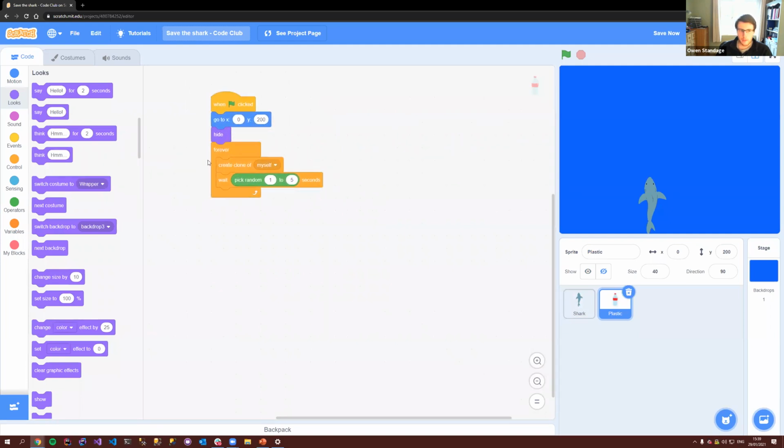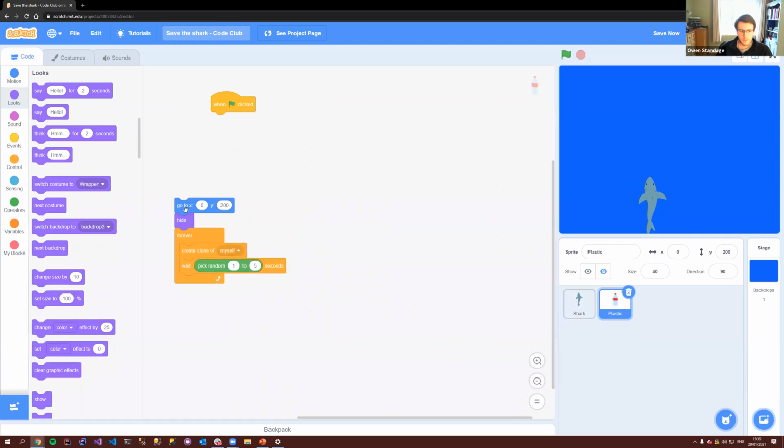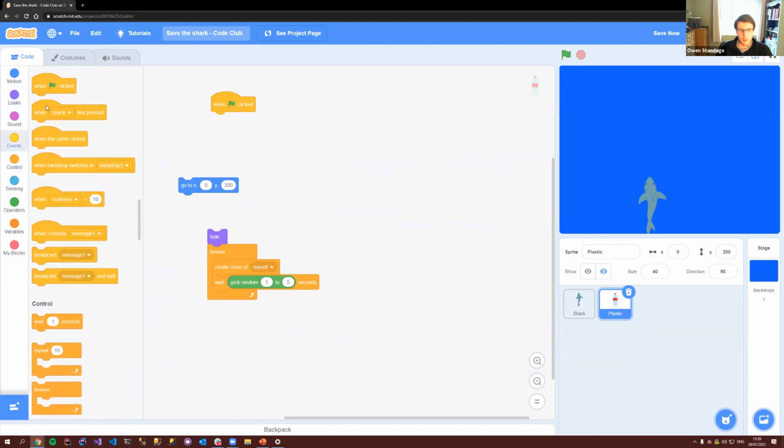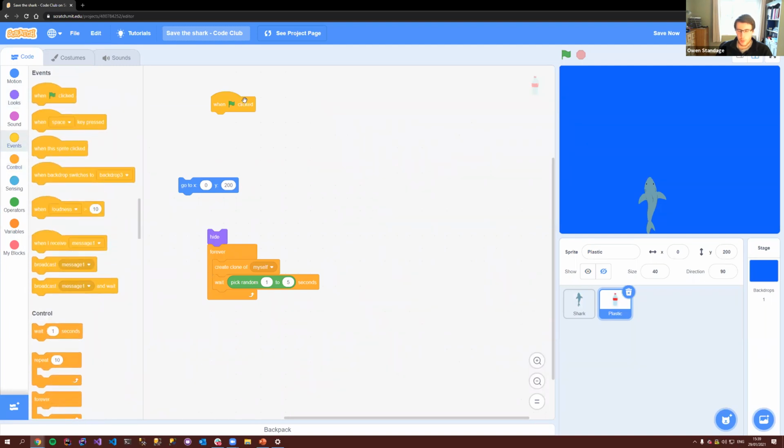So what this does, we start off with an event, which is when the flag is clicked.